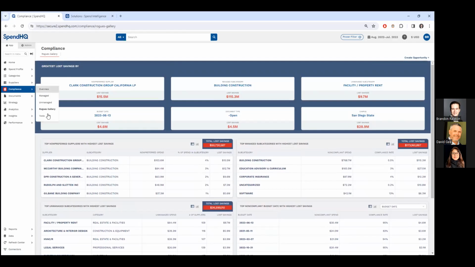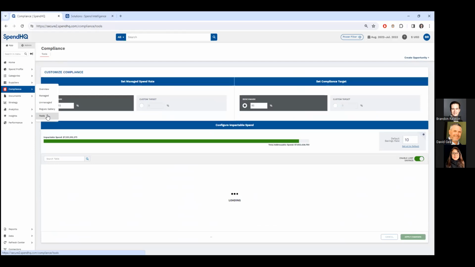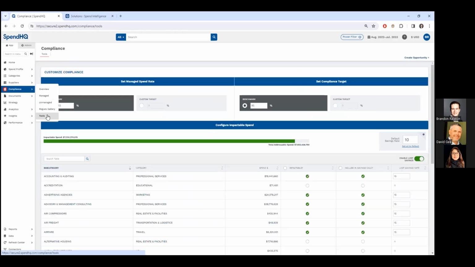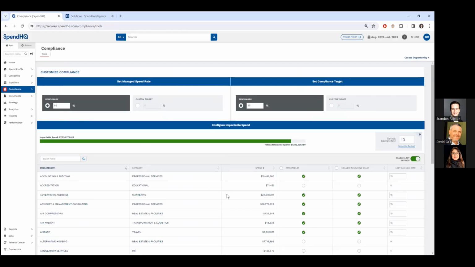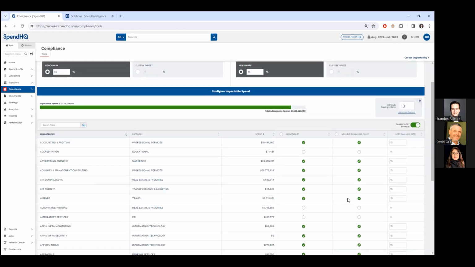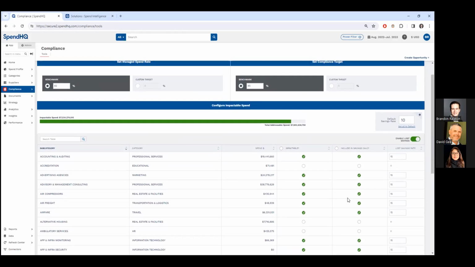The last thing just to talk through on compliance is that your admins will have the ability to go into the tools area of this view, where they can drop in their expected savings rate if you were to go out to market in one of these procurement level subcategories. They can also specify what is impactable and what they want to include in that automatic savings calculation in SpendHQ. We default these views to consistent indirect subcategories we've seen across many of our other projects, but this is another area your admins can pop in and make some tweaks if appropriate to what those savings rates may be. So that's our compliance module.